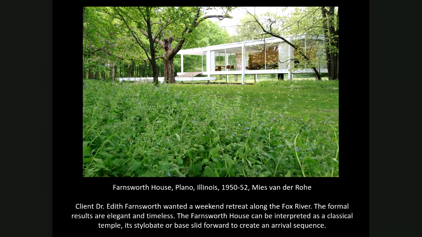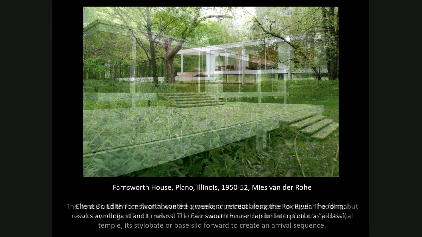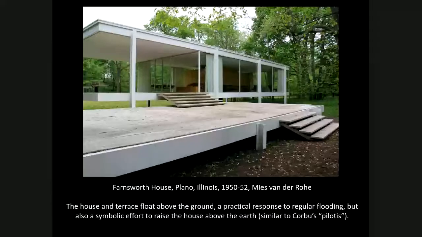So what we're really seeing here is his idea of Crown Hall translated into a residence. So seeing just steel and glass, we're seeing just a simple podium. In this case, no railings. Here's a better view of that. Because there's no code official in the little town of Plano, I guess, in the 1950s, he didn't have to put the railings on. This is really what he wanted to do at IIT. And he creates a deck form out here, and then a more covered deck form underneath here, and a glazed wall to enclose the house itself. And the interior has a core for the kitchen cabinets and plumbing stacks and so forth, but there are no walls and there are no columns on the inside.